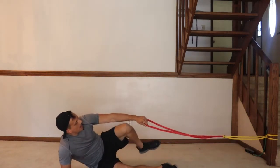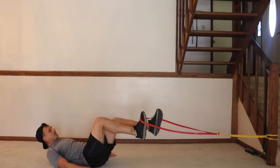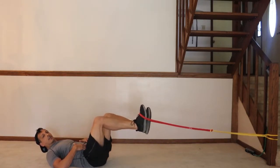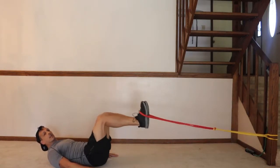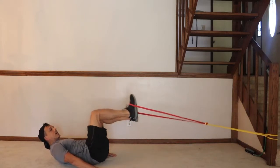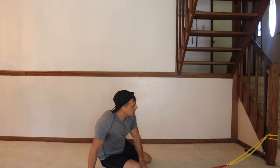And then if you want to, you can work on holding it. Just holding it there, and then you feel the resistance on here. Then you can do the motion, and then you can actually go explosive too, where you go up to each side and really work those well, okay?